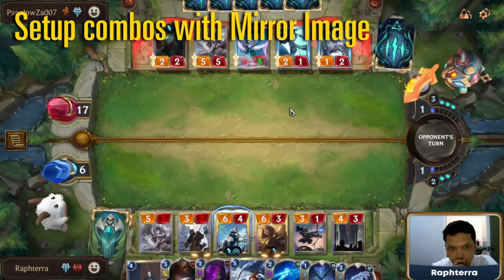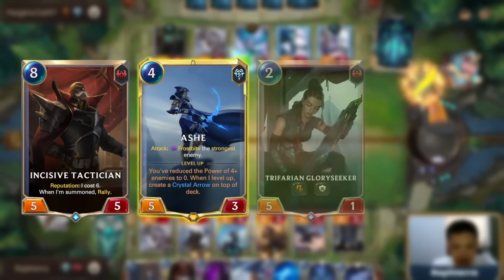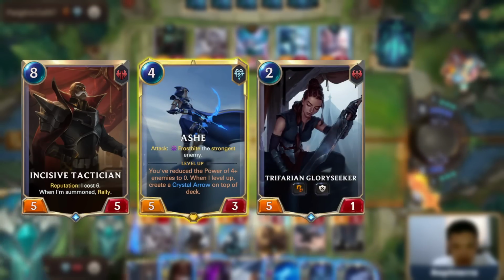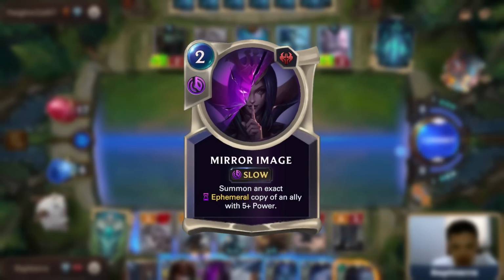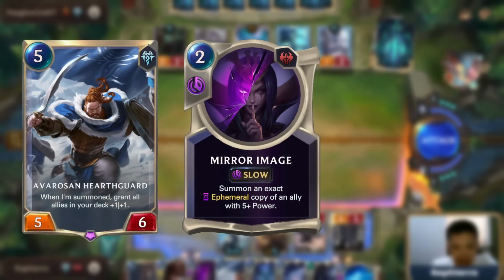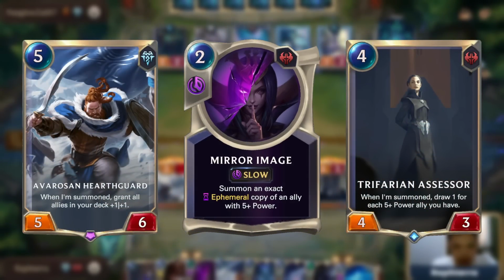Use Mirror Image to set up powerful combos. Incisive Tactician, Ashe, and Trifarian Glory Seeker are the best targets for Mirror Image from an offense standpoint. You can also use Mirror Image on Avarosan Hearthguard or a buffed Trifarian Assessor if you're going for value.